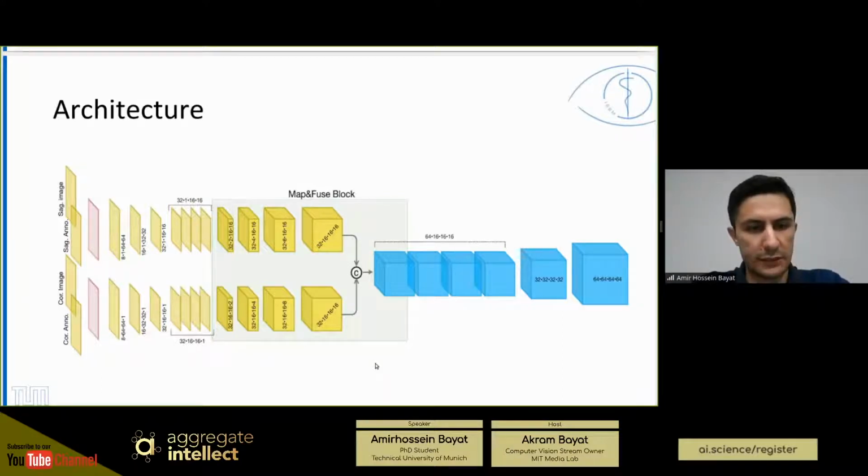Our model consists of 3 different blocks: a 2D sagittal encoder, a 2D coronal encoder, and a 3D decoder. The 3 blocks are combined by a map and fuse block, and the map and fuse block is responsible for mapping the 3D representation of each sagittal and coronal view into an intermediate 3D latent representation, followed by fusing them into a single 3D representation. We do it by channel-wise concatenation, and this representation is then fed into the decoder, which is upsampling the 3D representation to reconstruct the 3D shape in voxel format. So the output would be a 3D voxelized representation.